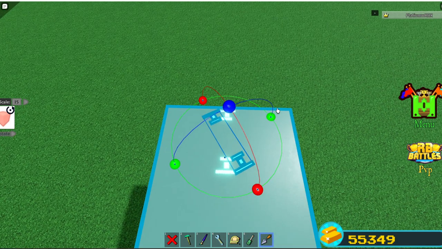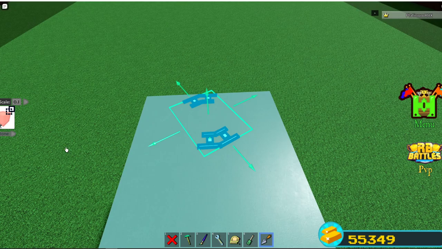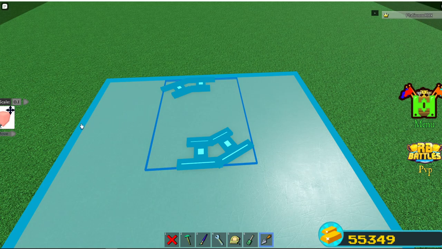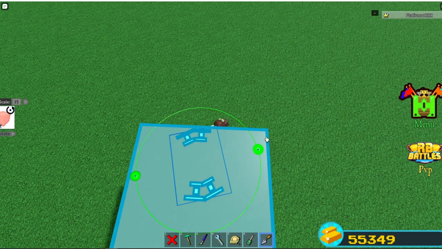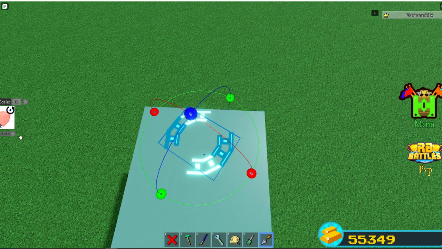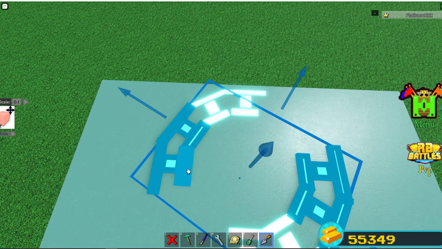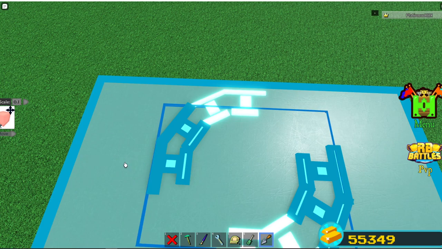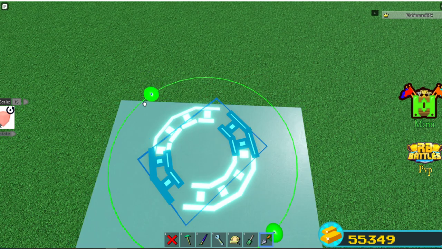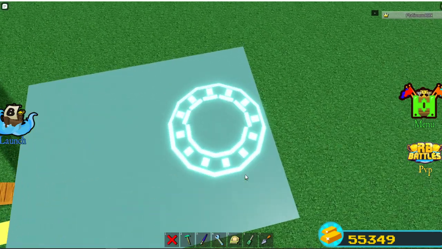Boom, boom. Yep, and you do the next one. Not my wings. Yep, you do that. And you move it back. And you do... Boom, boom, boom, boom. And now we need two more, so we just clone this one. This, yep. Of course it did that to me. And we do... Boom, boom. Yep, just make it circle.